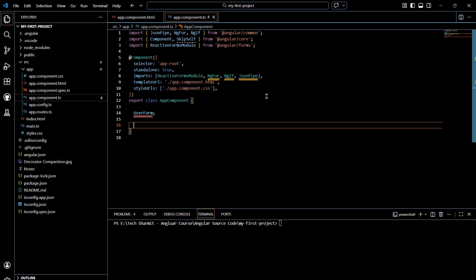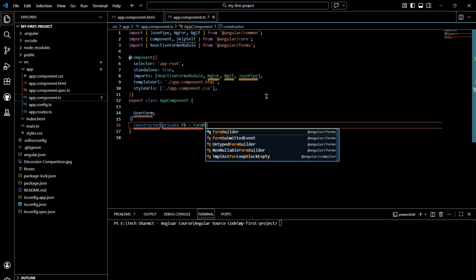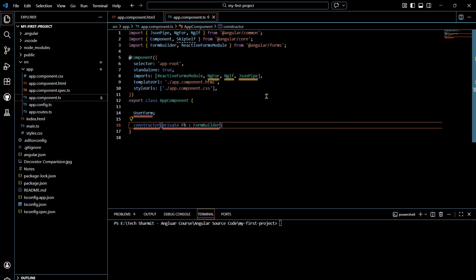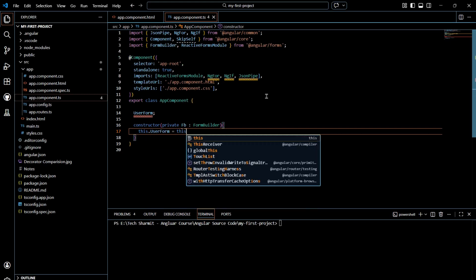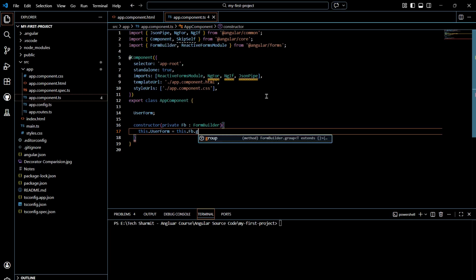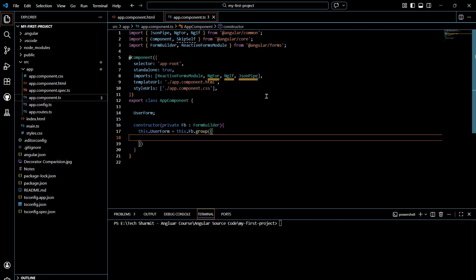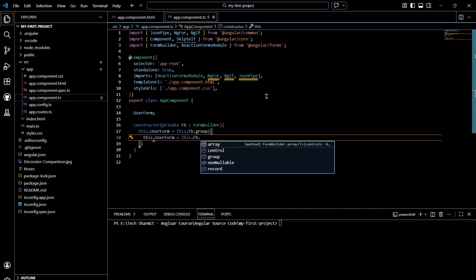Firstly we will define the constructor, where I'll mention private fb, then FormBuilder, opening and closing curly braces. Inside, this.userForm equals this.fb.group, opening and closing parentheses, opening and closing curly braces. Here I will write this.userForm equals this.fb.group.